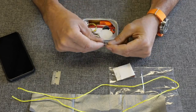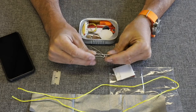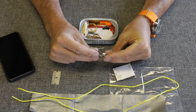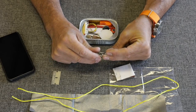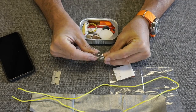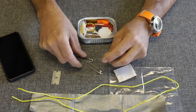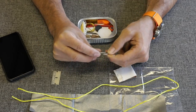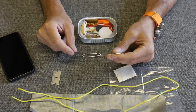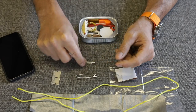We've got 2 safety pins. Those are super handy. One time I fixed a backpack strap, hunting, that had come unstitched. I had several of these in my kit. These are not very high quality ones. I mean, you can feel the spring on there. They're pretty cheap. But you've got a large one and you've got a small one. I have also read in survival books of guys saying that they've actually caught fish with these. I'd like to see that. I don't know.